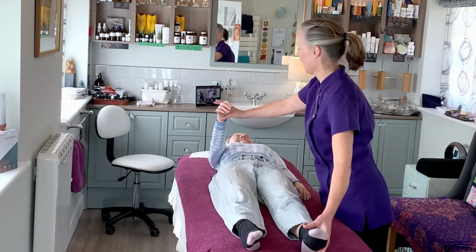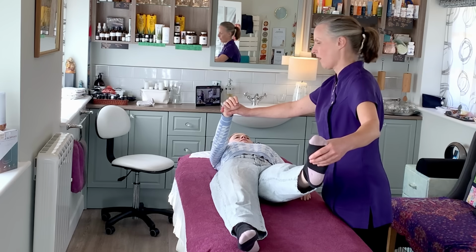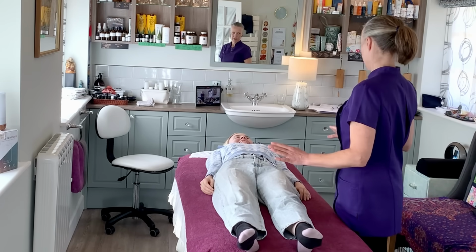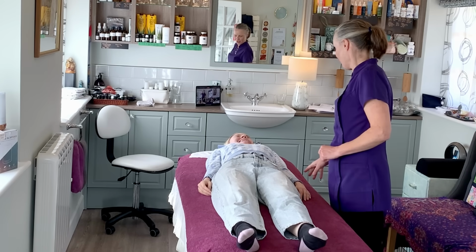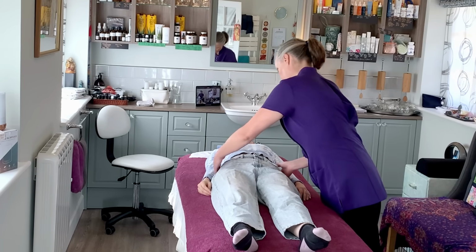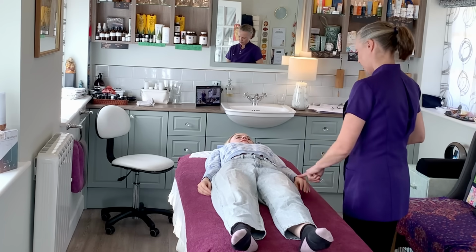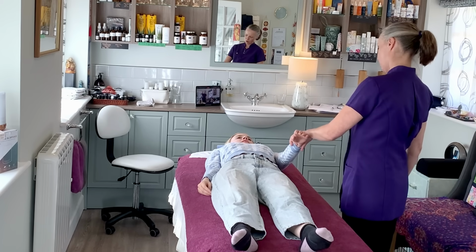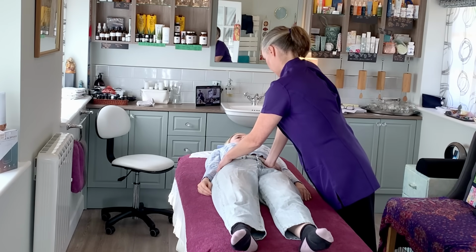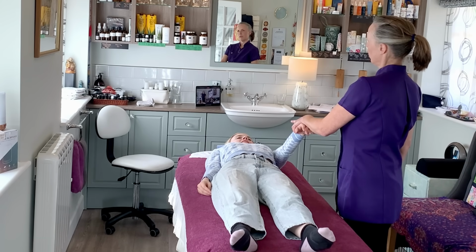Amazing, so much better. I'm going to hold this arm, and if you could raise your left leg, I'm going to push with both and hold. Entirely different. Yeah, I think you're a different person. There's just a couple more, so I'm just going to squeeze your hips. Can you raise this arm for me? I'm going to push here and hold. Nice. And I'm just going to push that hip down and raise again and hold.